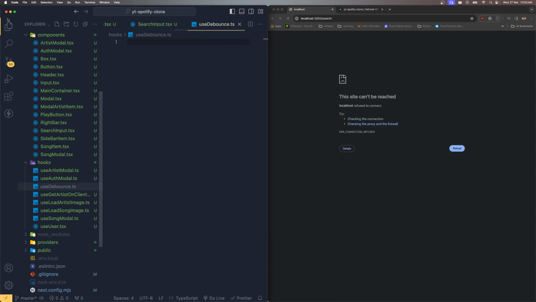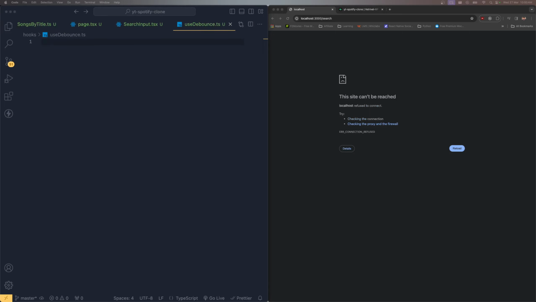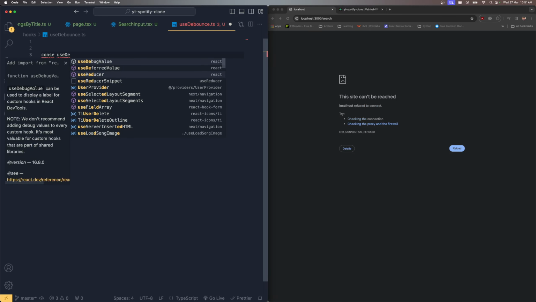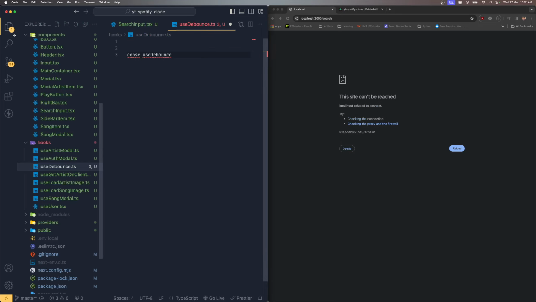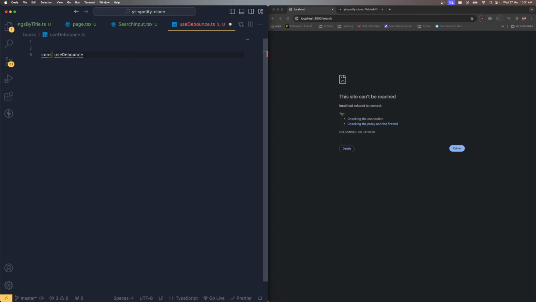So useDebounce. Okay. Now inside here, I'm going to create a new function, const useDebounce. Make sure they are spelled the same. And let's make sure here const useDebounce equals, okay.